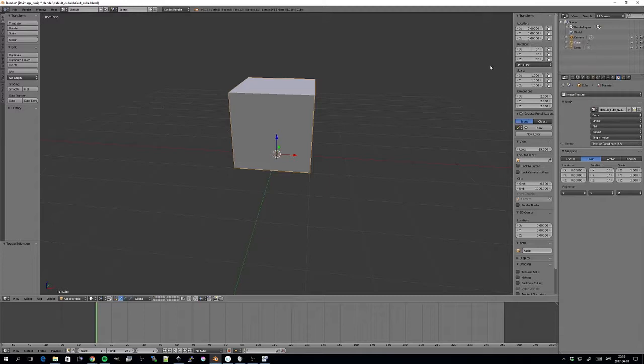Now I think this is enough for this tutorial, and for the next one I will start to dig a lot deeper into edit mode and will try to do some real modification instead of just moving vertices back and forth.